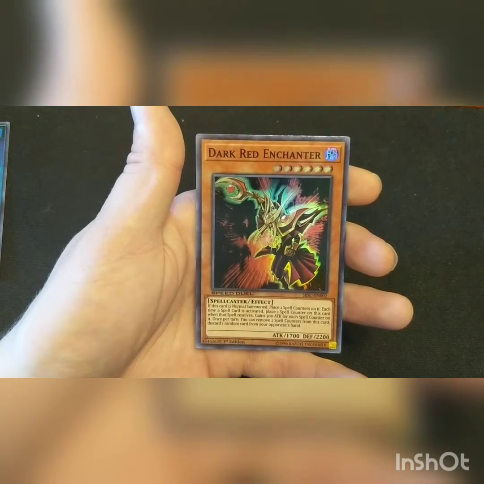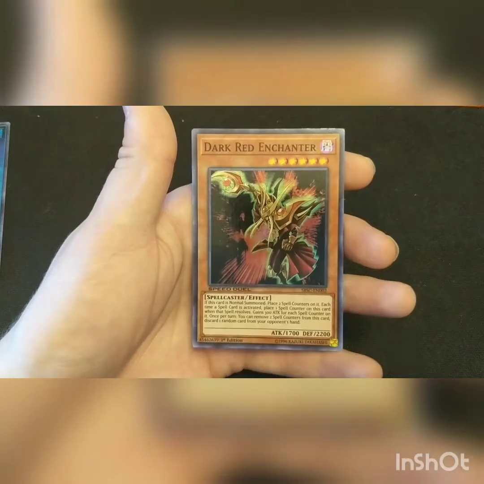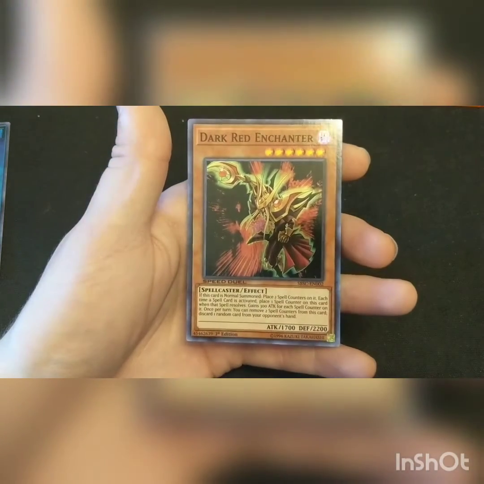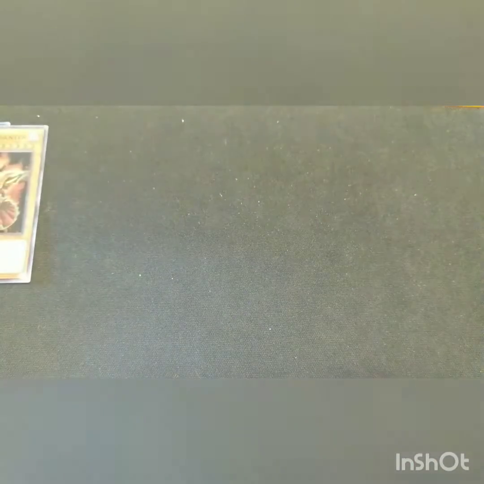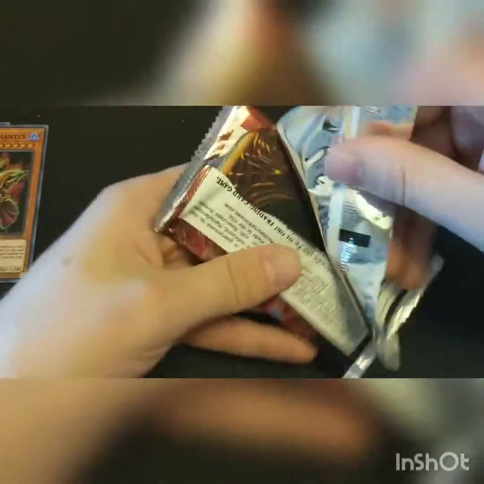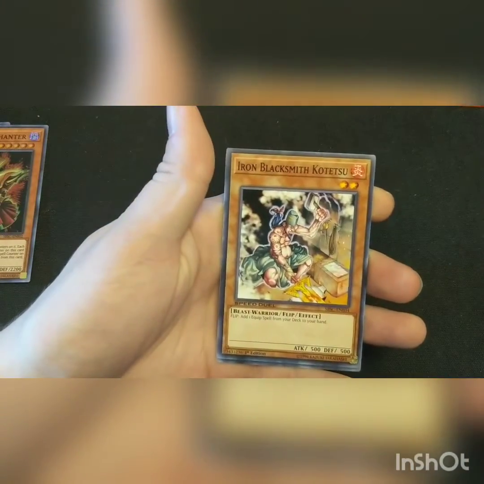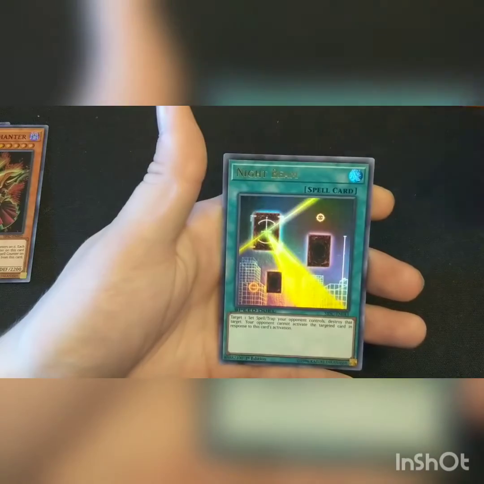Dark Red Enchanter, I actually have sold this card. Man, I want to say maybe $1, maybe not. So we are not doing so well on the super rares. Remember, you want to pull the Koichis. If you don't pull the Koichis, gonna have a rough box. Well, that's why we're doing this.